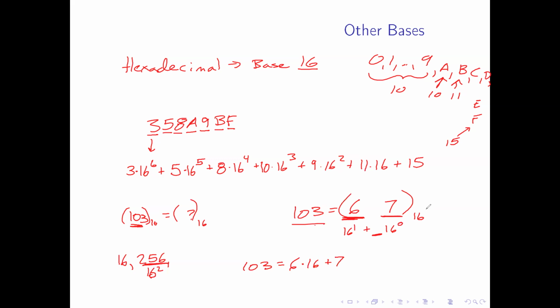Because 60 is not really 6t. 60 is 6 times 10 to the power. This is actually 6 16s plus 7 more. So that is actually how this idea plays out. And so you have to figure out what are the powers of my base and break it down and so forth. So we do this all the time.